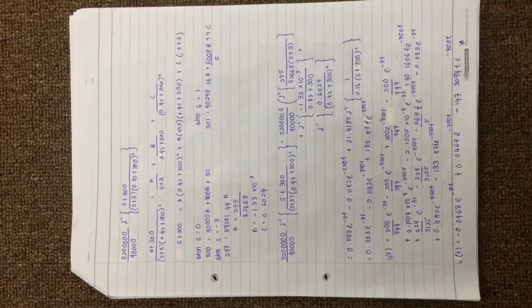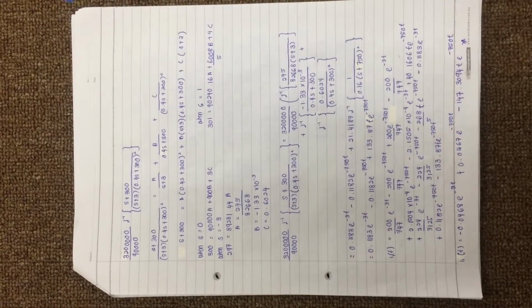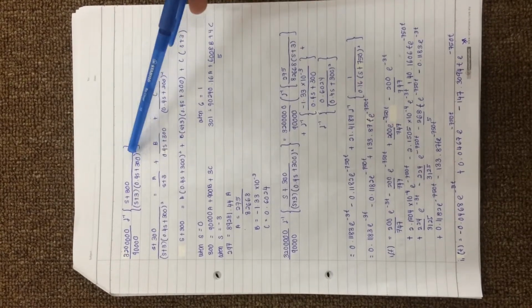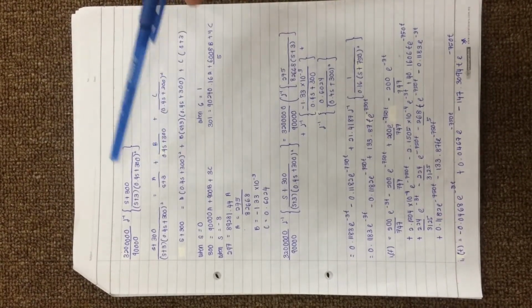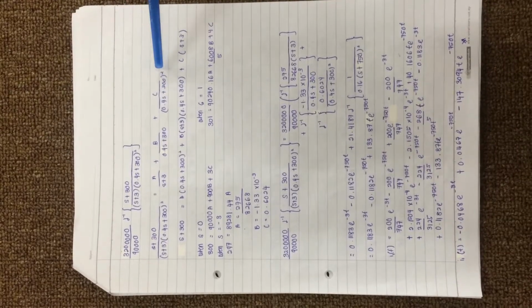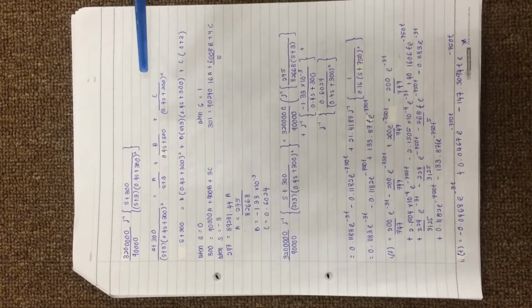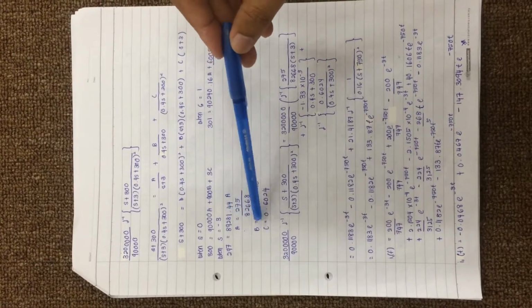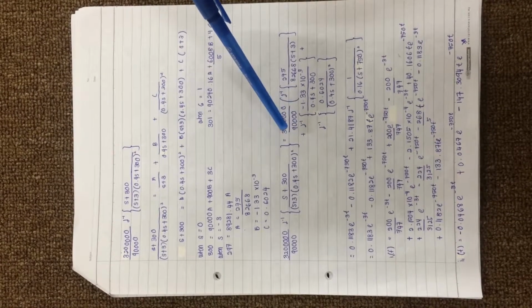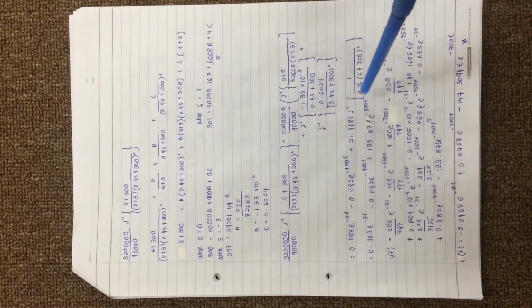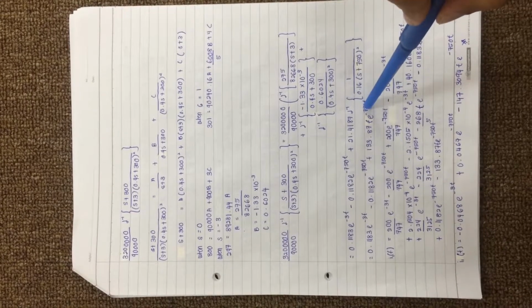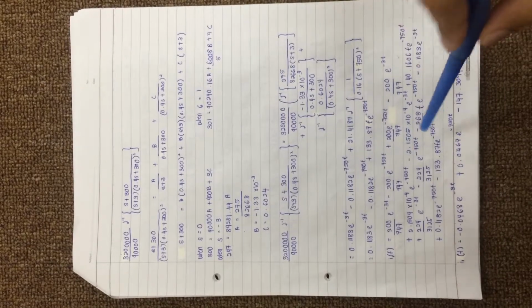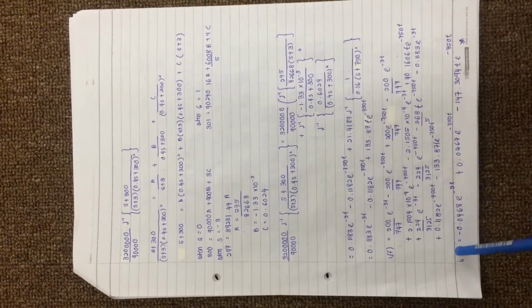So the last fraction in the Laplace transform is the fifth fraction. Okay, we need A, B, and C. We have the square root. After we find the values of A, B, and C, this is the final answer for the fifth fraction. And then after we got all the equations, we simplify them into this answer. This is the final answer.